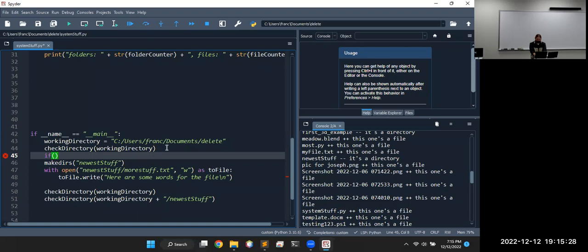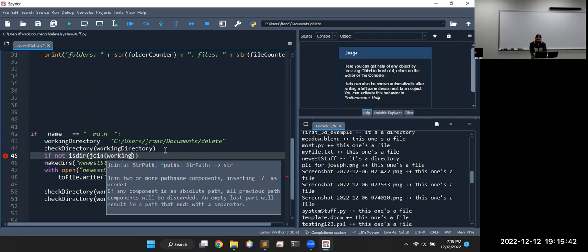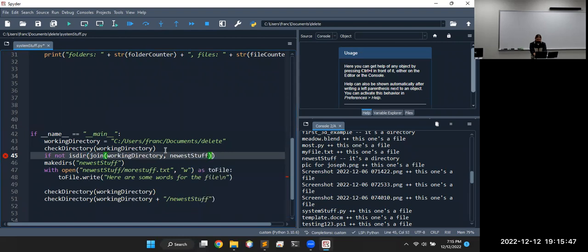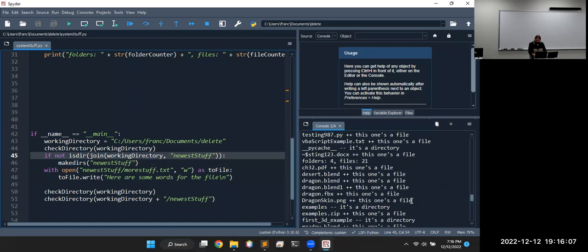So if not is there, join working directory with newest stuff. If it's not already a directory, then make that directory. Why doesn't it like that? Oh. There we go, that took care of that error.